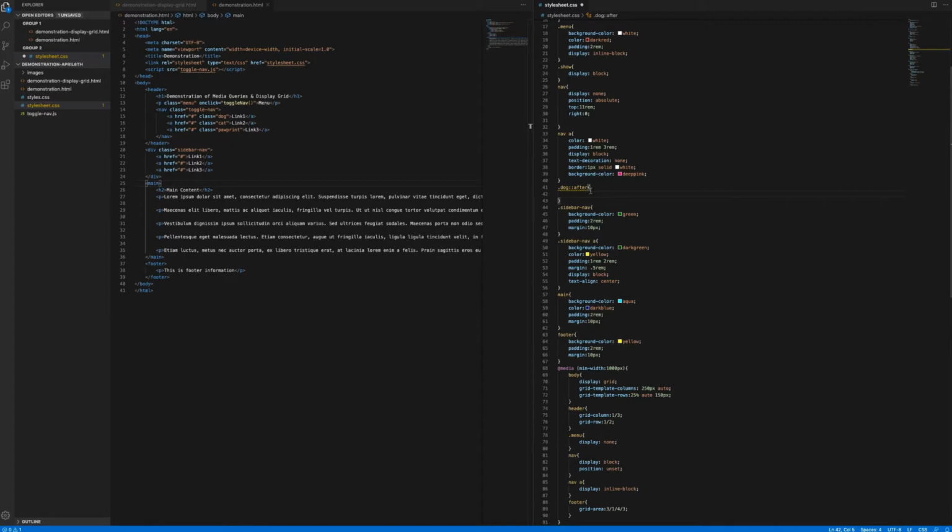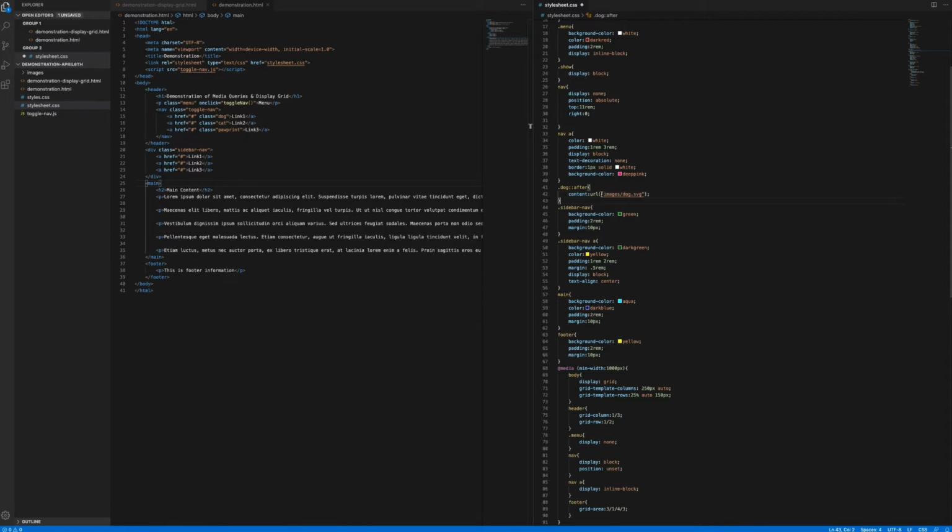Okay, so let's add the background image, or not background image, the after image. So we're going to use content and do semicolon at the end and then URL. So just like background image, we're going to do images/dog.